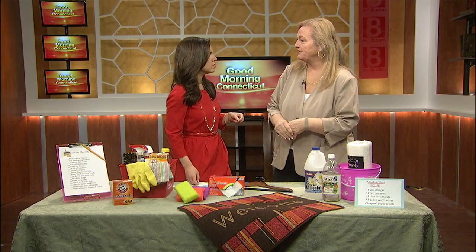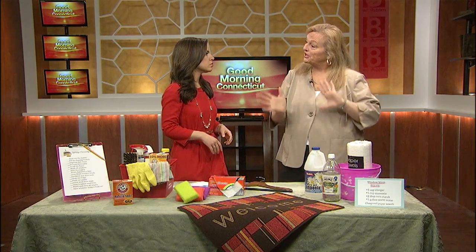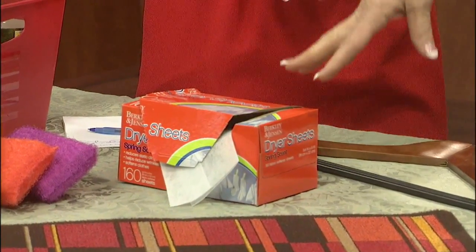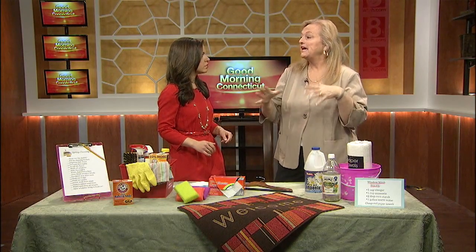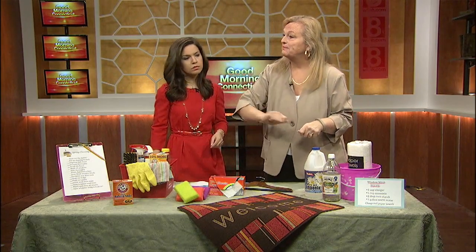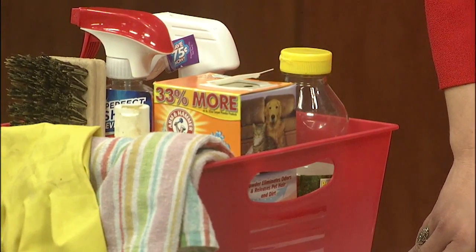Really an important step. That's a great tip. I had no idea. Little things: you can use dryer sheets to stuff in boots that you're putting away for the spring and summer, in suitcases and in drawers. Little bars of soap that you might have taken from a hotel are great little fresheners. It keeps moths away. It keeps things nice and fresh. Also, take things like baking soda. If you have any carpeted rooms, sprinkle it the night before, and then the morning after, vacuum it up, just to get everything clean smelling again.